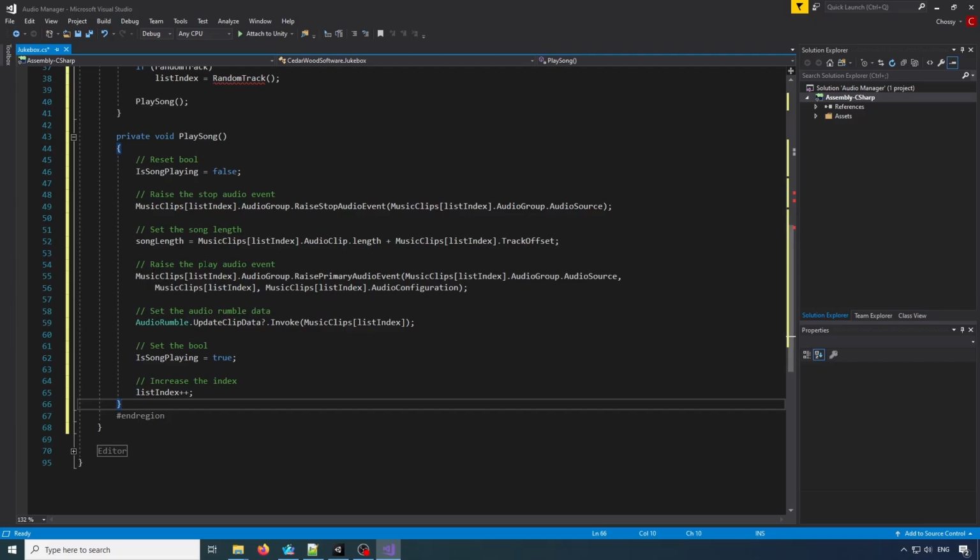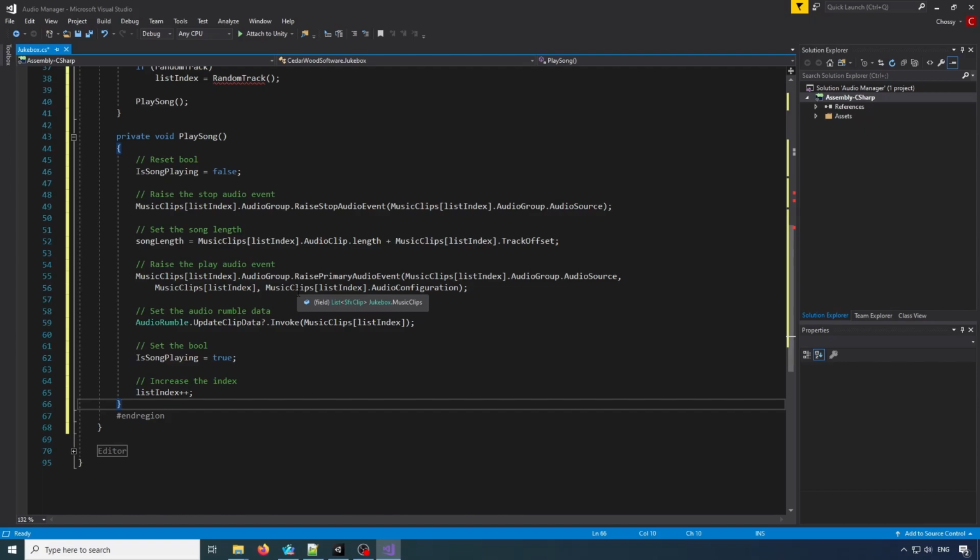We're then going to raise the play audio event, so that'd be music clips list index.audioGroup.RaisePrimaryAudioEvent, and as you can see from that, it wants an audio source, SFX clip, and an audio configuration. So we use the music clips audio source, the music clip at the list index, which would be the audio clip, and then the audio configuration, which would be using the default configuration.